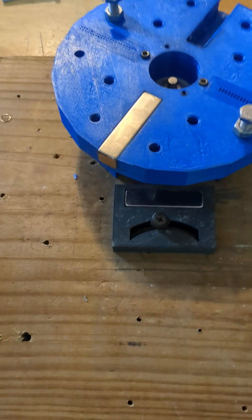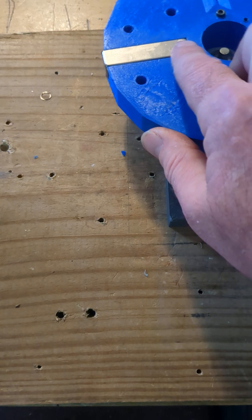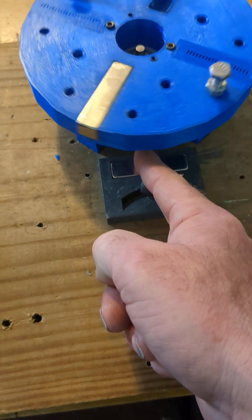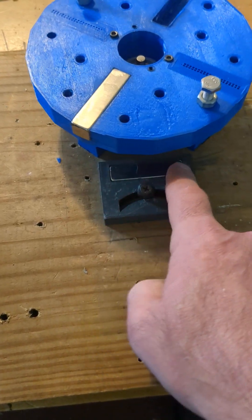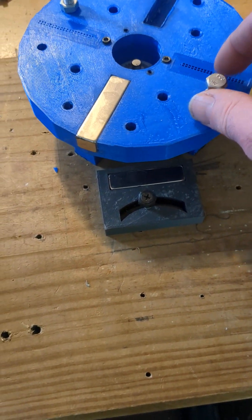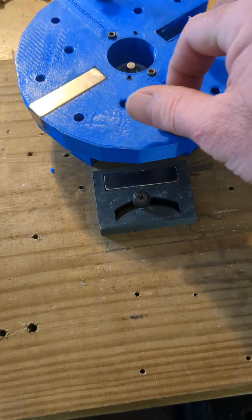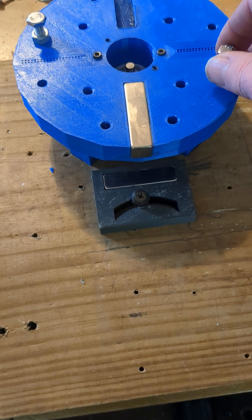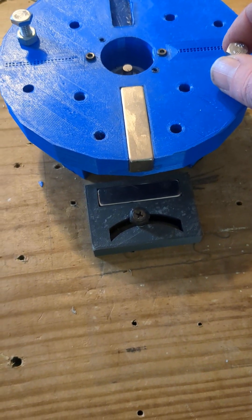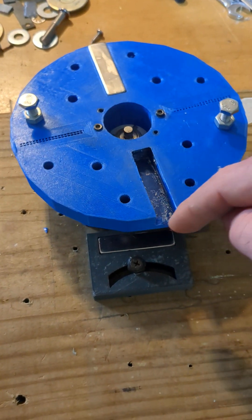This is a magnet that has the Bloch wall here — so this whole side is all north, and this is all south in the middle. This is the same type of magnet with the Bloch wall going this way — exact same magnet — but the poles are on the ends, not on the broad face. So this attracts to this pole and repels on this pole. If this was aligned with the Bloch wall, it maybe goes around to halfway and then gets sucked back in.